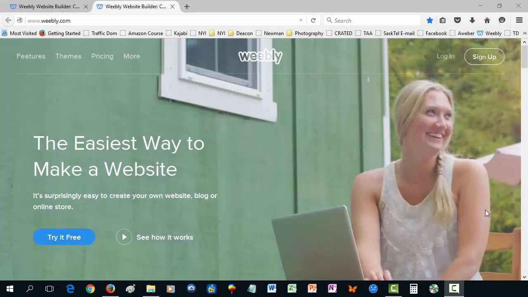So I'm going to show you right now how to set up a photo gallery if you feel so inclined. It's through a company called Weebly, and they're a really easy website builder. It's like drag and drop easy. And so why would you want to come to a site like Weebly to make your own photo gallery when you can upload to things like Facebook?